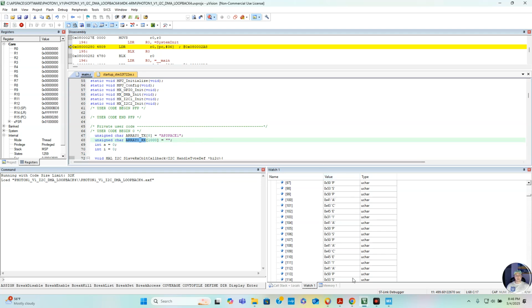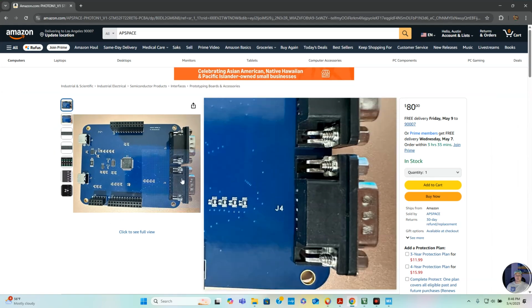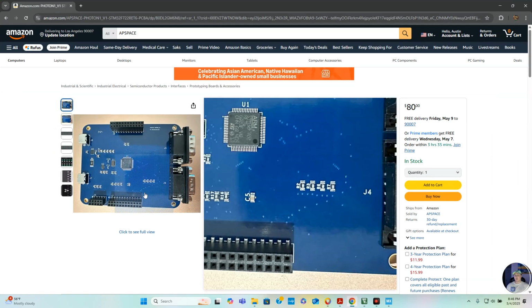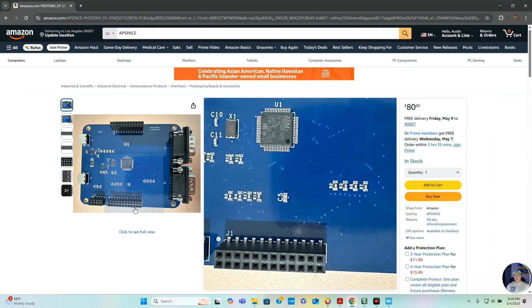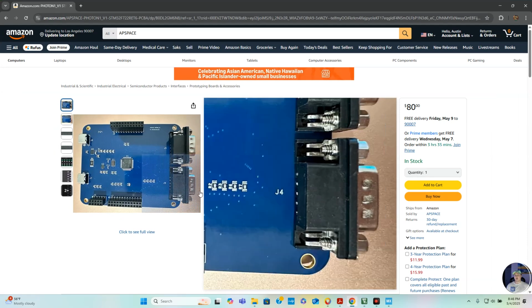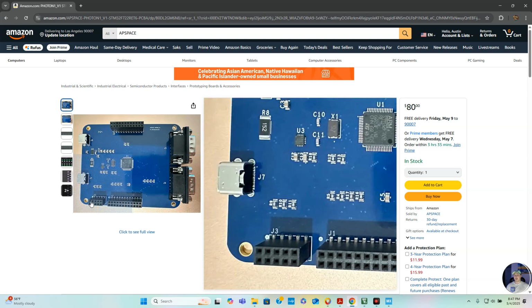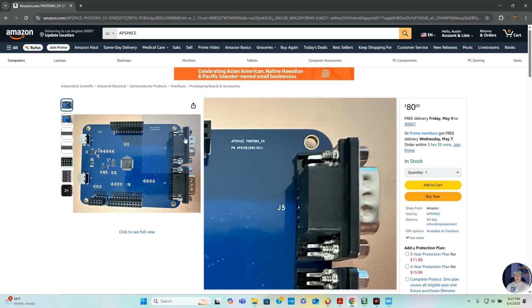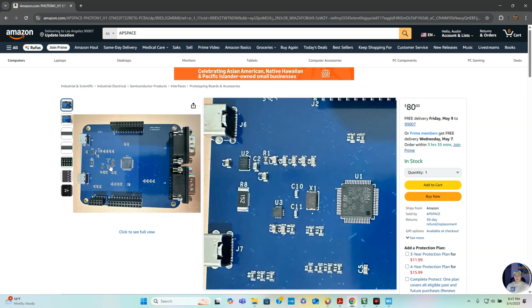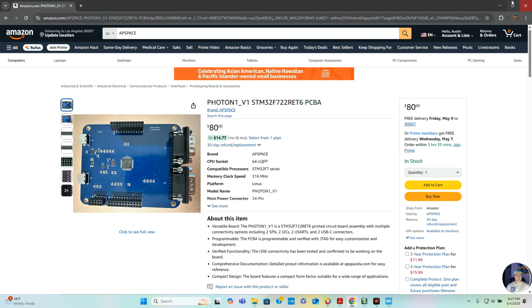And the board we are using is this board, and we have 2 wires plugged in on our I2C port going from one connector on the board to the other. And then we have our JTAG programmer plugged into J3. So this is the board we're using, and this is all the connectors on the board.